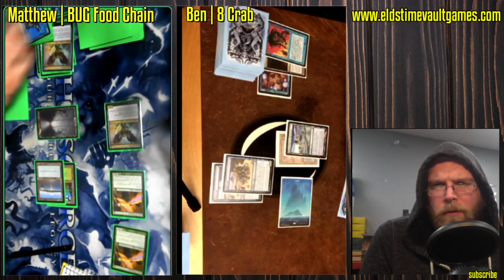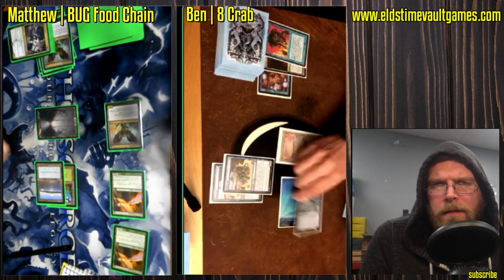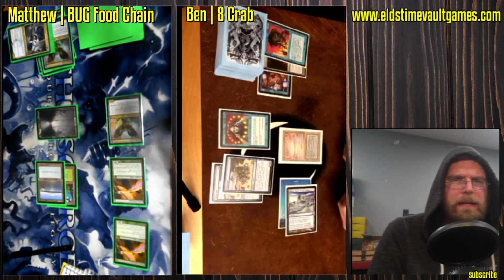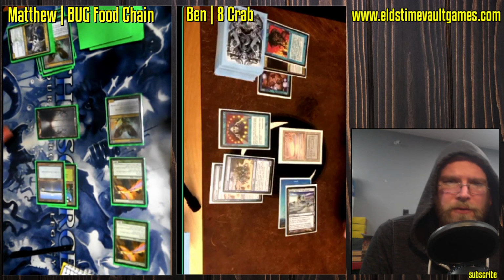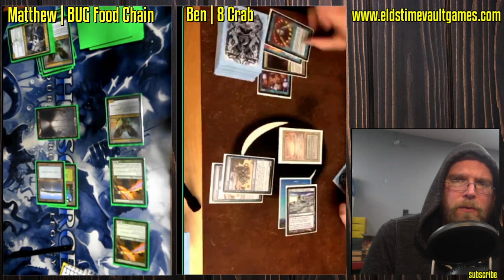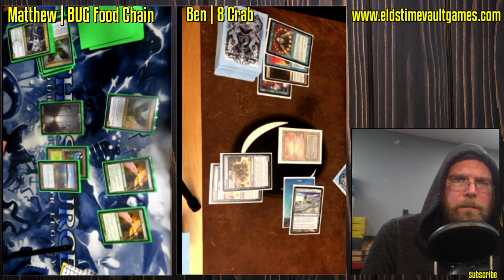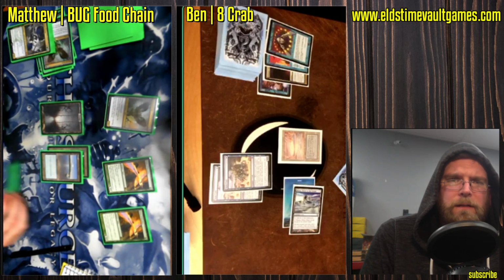And is that Oboro? That might be. I think that's Oboro, the one that you can pick up and put back down. I guess you can get a bunch of extra crab triggers. There's a pair of crabs on the board. Brainstorm. Matthew's deck looking a little thin.